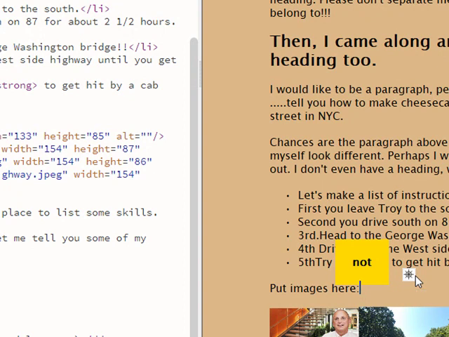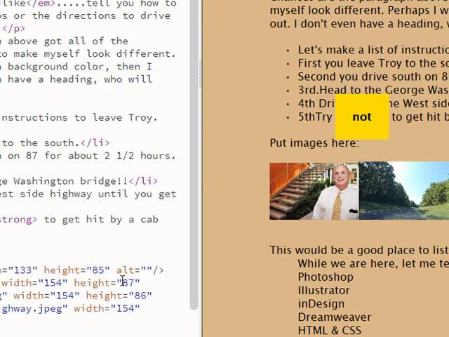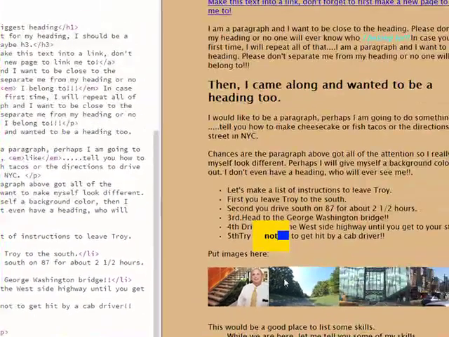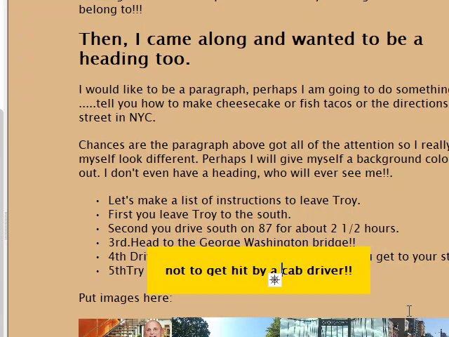So it's the space that the EM tag takes up. In this case, it's just one word. But if I wanted to expand that over more than one word, I'm going to move this down here. Now it's that whole sentence that has the EM tag, so it's not just about that one word, but the space around all of those words because they all have the EM tag around them.